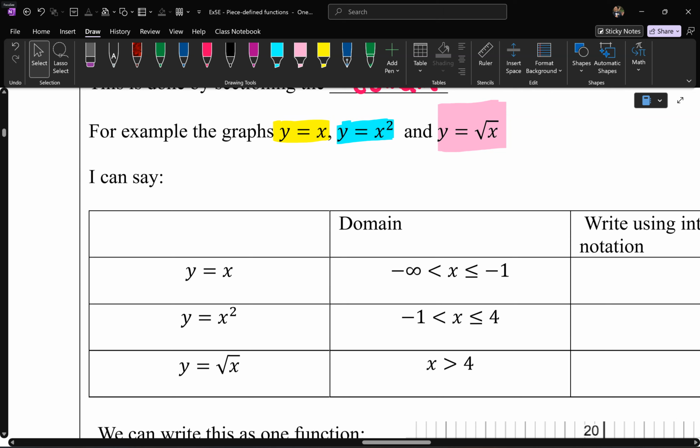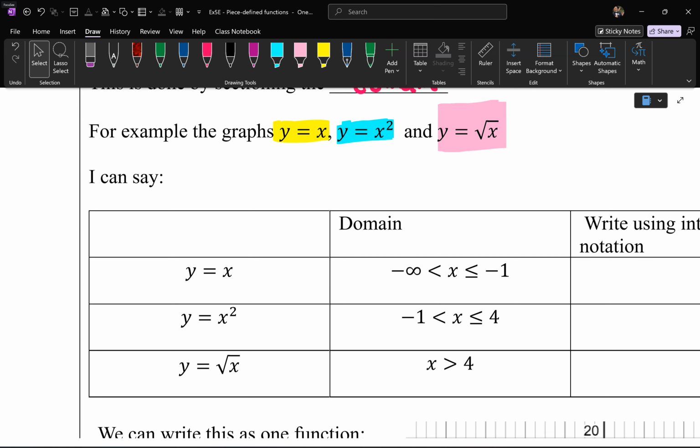for the straight line equation, I will only sketch for the x-axis from negative infinity, so anywhere on the left side of the x-axis, all the way up until -1. Pay attention to the inequalities. This is called standard notation. So in the standard notation, you can see this is less than but not equal to. This is less than but equal to. So that equal to matters when you draw it.